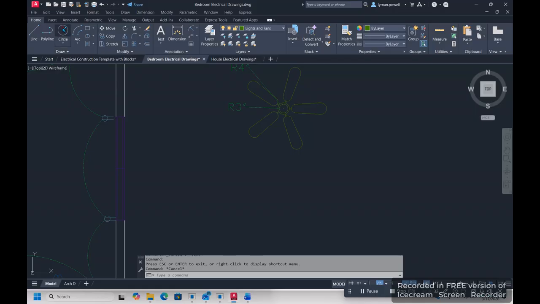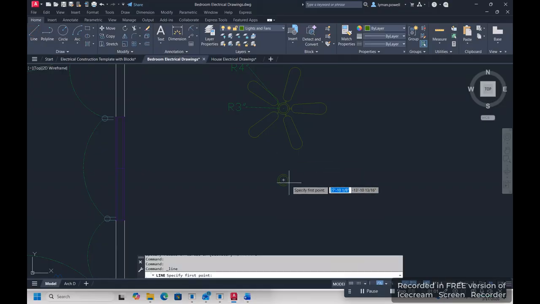So we're just going to start by drawing us a circle out here, and I want the first one to be just 4 inches, and then we'll do a 3-inch circle just right inside that. We'll go from the center of that one and make this a 3-inch circle. So then that will be the core of our fan. So again, this is a 52-inch fan. That will be the diameter. So the radius of this is going to be 26 inches.